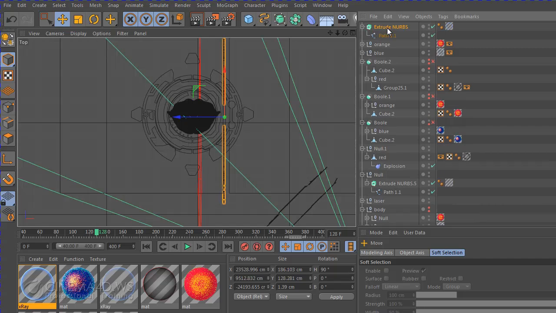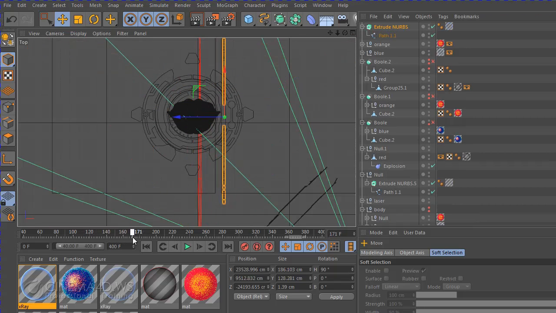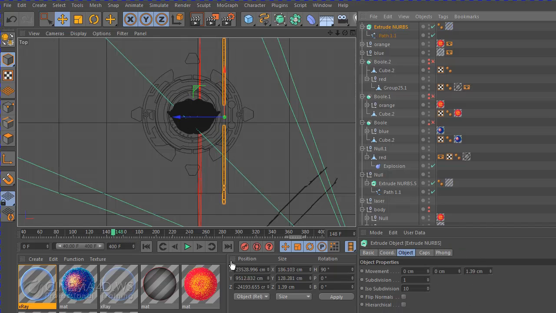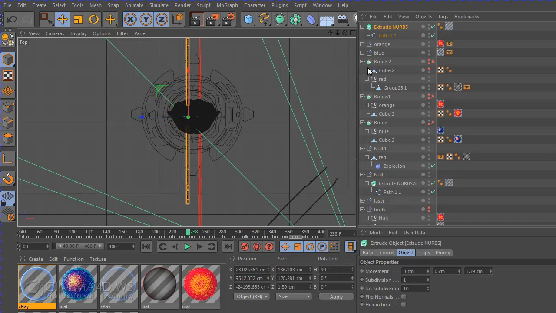Now we start the animation. We can start the position, move to the left. We have the animation.